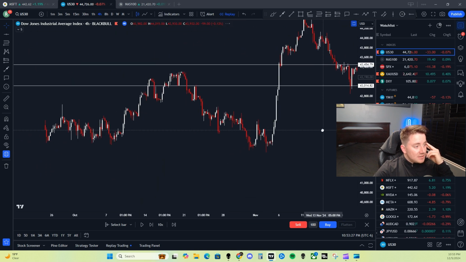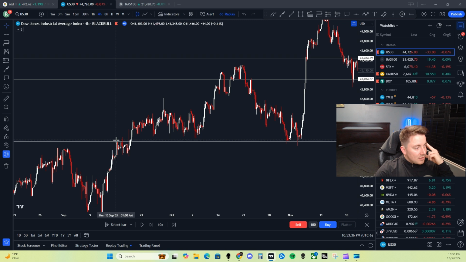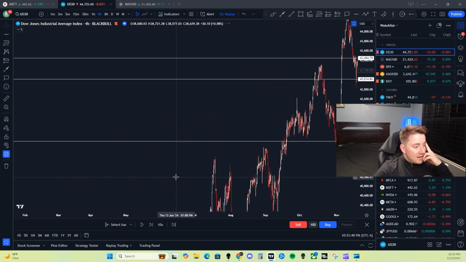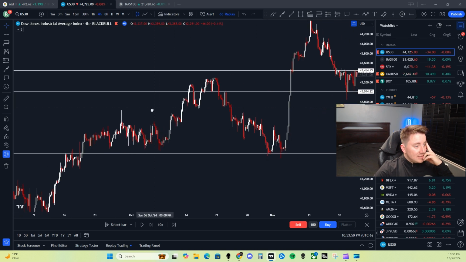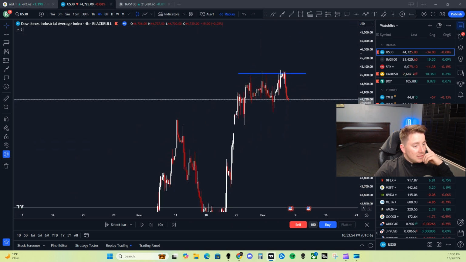It's very, very simple. You want to look for areas with super high importance. Like I would draw an area right here because, of course, look, it's trying to break through, rejects, trying to break through, rejects, finally breaks through. It's coming down in this area, goes all the way up, comes right back to this area, up, comes right back to this area again, and up. It's a very, very important area, guys. So that's basically support and resistance right there, summed up. Super easy if you're a beginner.